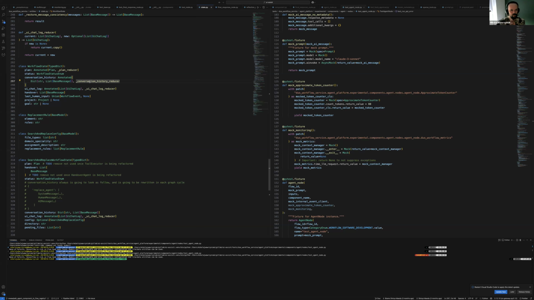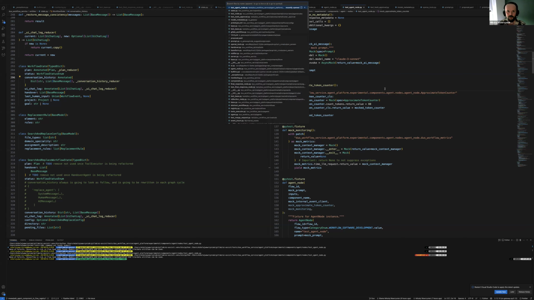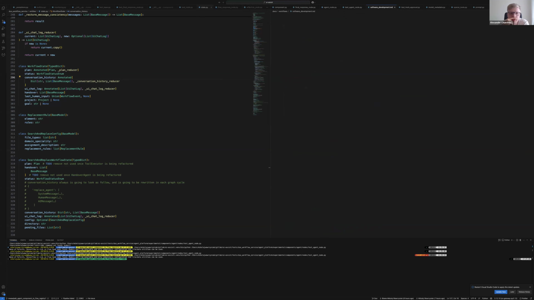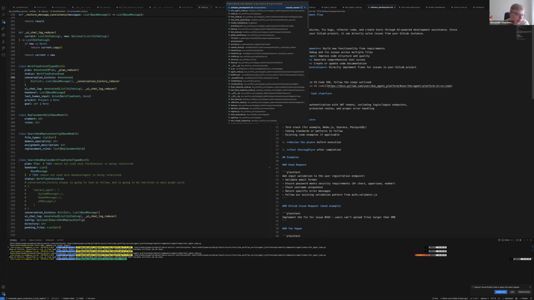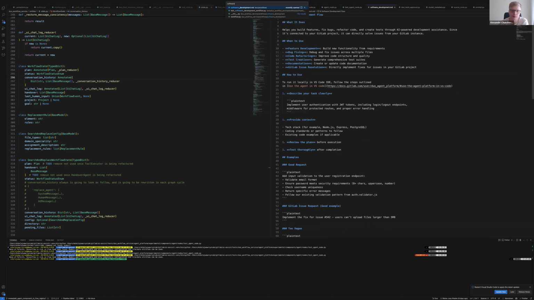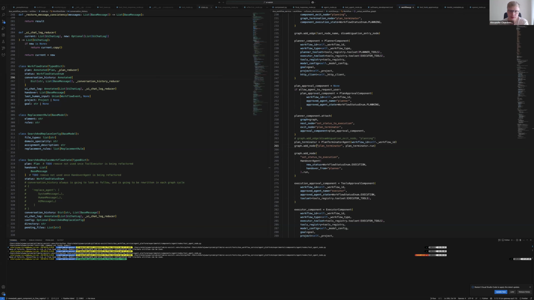For example, looking at the software development graph, so let's look at the software development. I think we can say that every node updates the state by returning some updates from the node, right? And then it's up to the annotation what to do with this update.